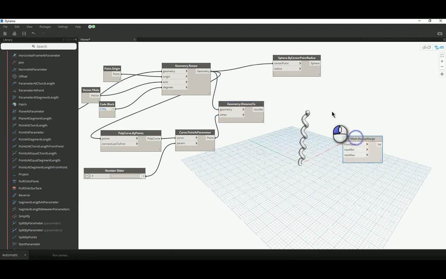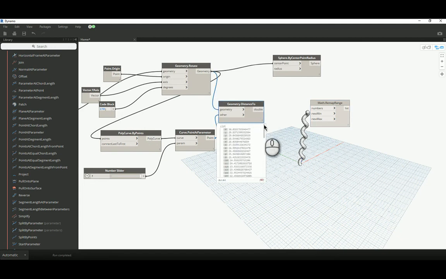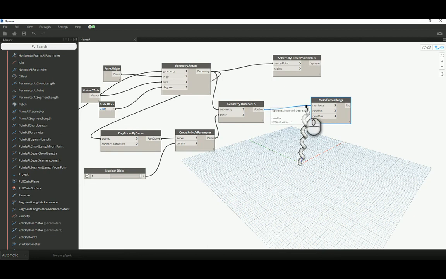I'm going to take this list of numbers and put that into the numbers input, and give these numbers new values. The new minimum, double click to put in a code block, is going to be 0.01, so it's going to be a very, very small sphere. And the new maximum, I'm just going to make, let's say, 2. I'm going to put that into new max.